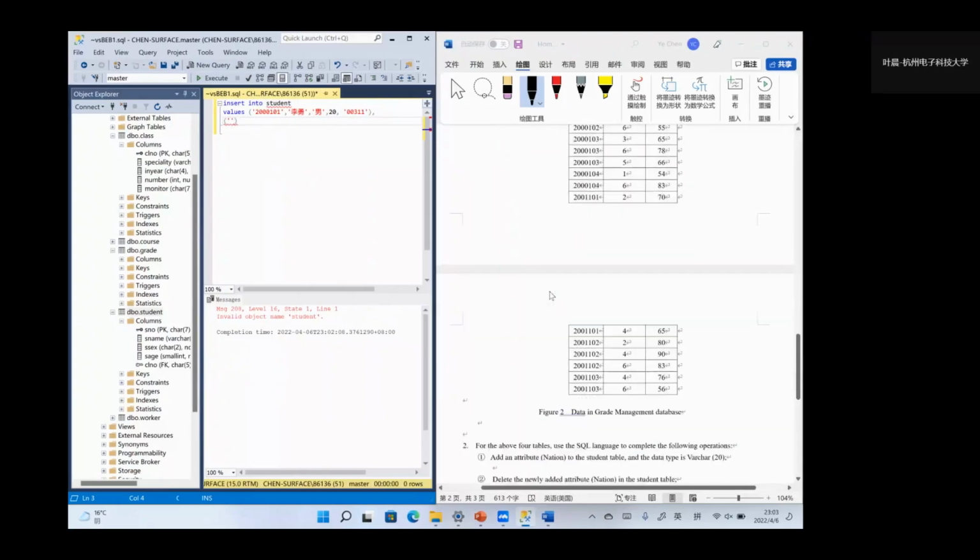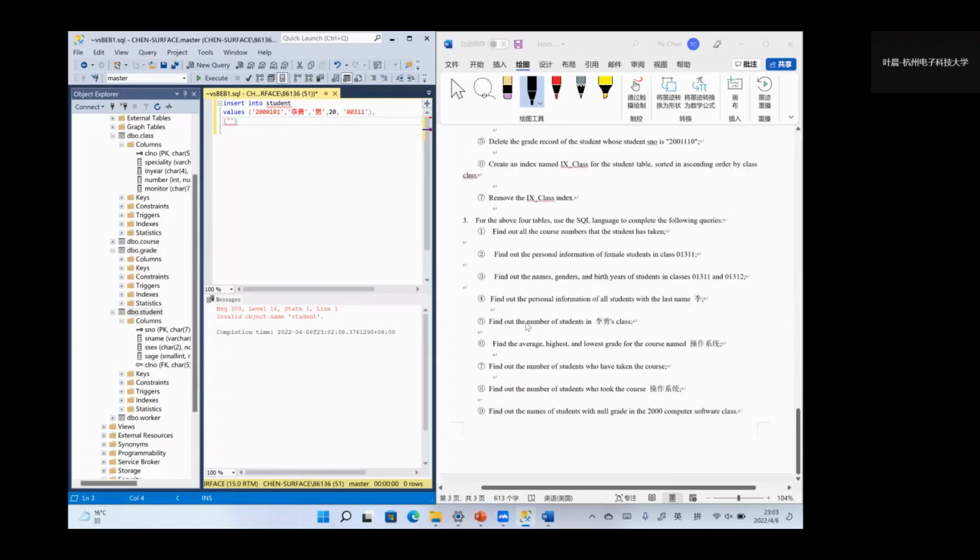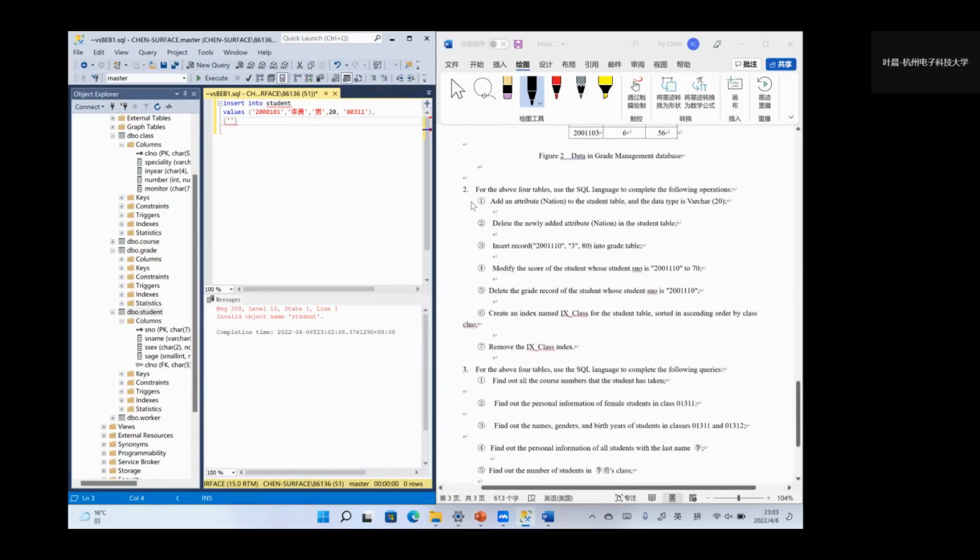And then after we have built these tables, we can just run these queries. In question 2, the first question is to add an attribute nation to the student table, and the data type is varchar, and how to write it.